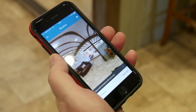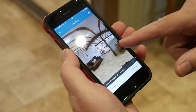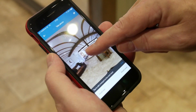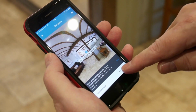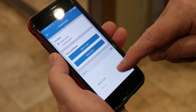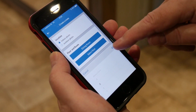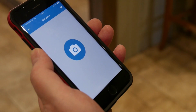So the next thing that we're going to do is tell the tour where we're going next. We've got the photograph on the screen, as you saw earlier on, and we're now going to go into the dining area. So what we do is we literally touch where we're going to go. You can see it says hotspot target not yet set, so we're going to set a hotspot to a new room. We'll call that the dining room, and that's obviously still on the ground floor. And we go back to get ready to take the next photo.